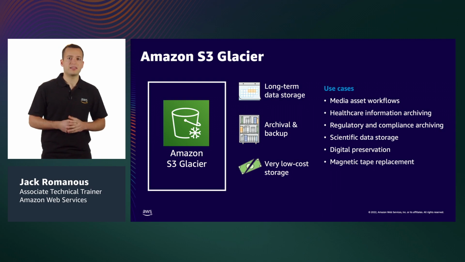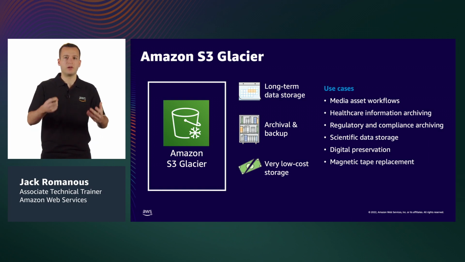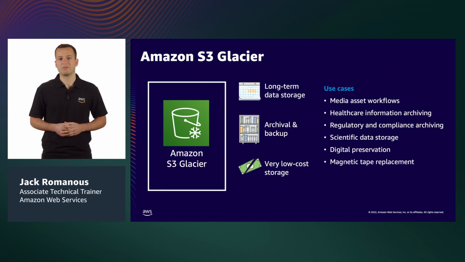Some example use cases are healthcare or financial information that you need to keep permanently, but only access rarely. Maybe you have a video asset where you keep the raw or mezzanine quality videos in low-cost storage, which allows you to reuse them later if need be. When thinking about using S3 Glacier, just ask yourself: how much data am I storing? How long do I need to store it? How often do I need to access it? And what cost is acceptable for storage?